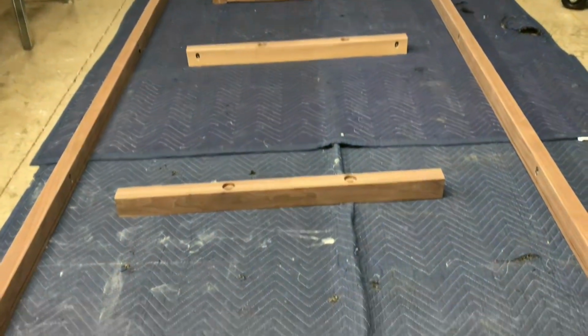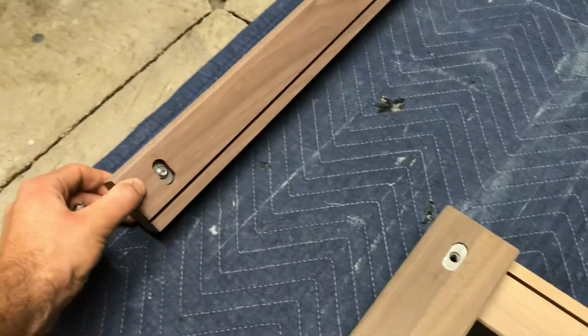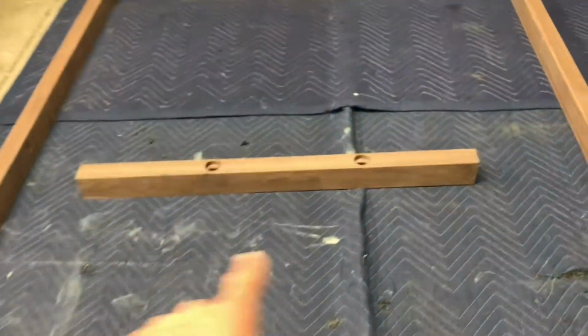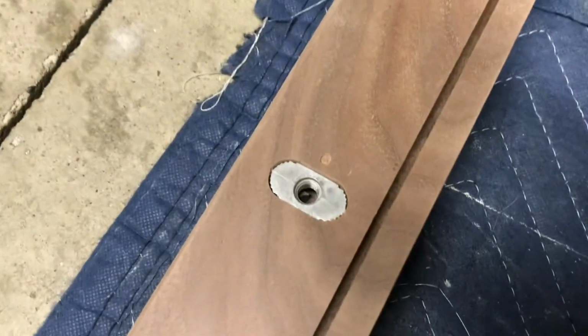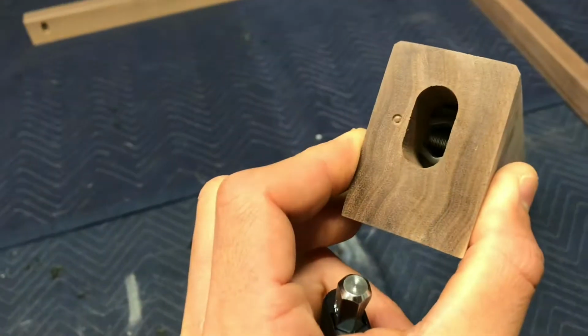Then you want this groove down. So basically we're gonna assemble this upside down to start with. And then the middle here, these two cross braces again just correspond with the dots. On this one, you can see a single dot, and on the same thing here, a single dot.